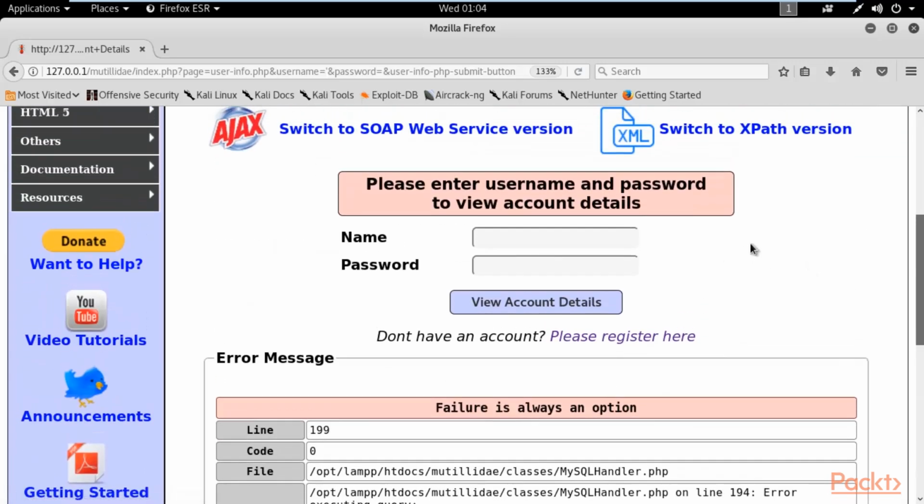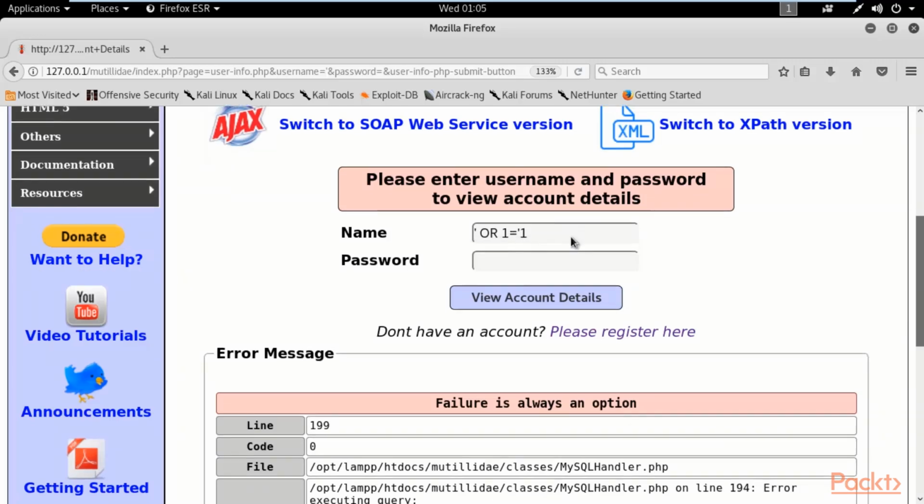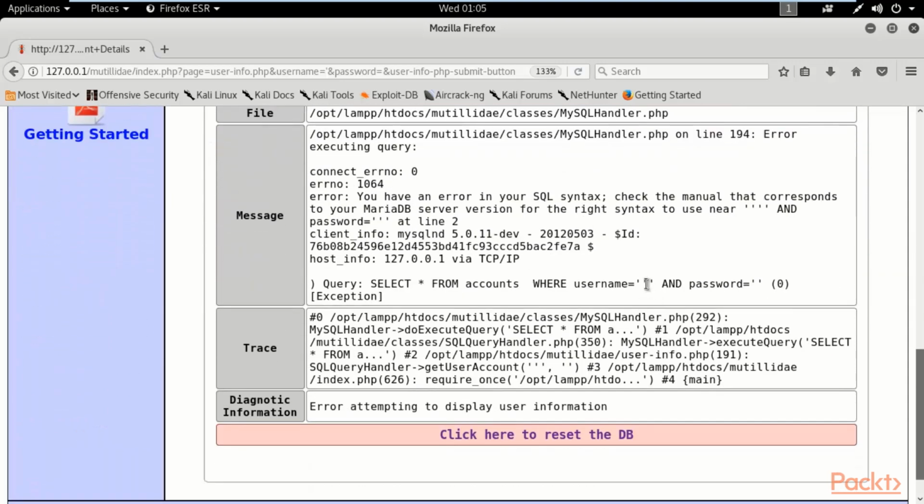I'm going to use 1 equal to 1, because 1 equal to 1 is always true. I'm going to use that in the name and the password. Click on the name first and type apostrophe, space, capital OR, space, 1 equals 1, dash. Why did I put the dash? If you come down, you can see there is an extra dash available at the end of the username.